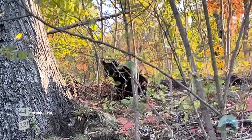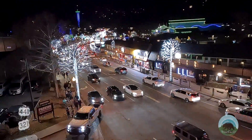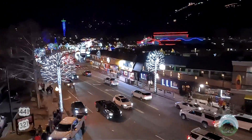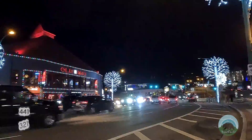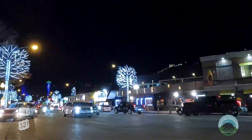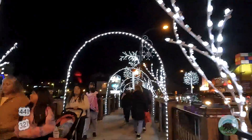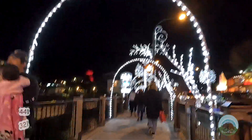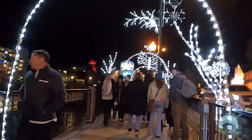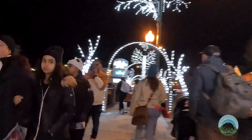If you hang out long enough, Gatlinburg will put on an amazing light show for everyone to see. Their nighttime lights are quite a thing to see — from giant trees with shimmering icicles to colorful, moving bear lights. There is a ton to see and enjoy. Almost all the local businesses add to the color and lights by adding their own spin on the yuletide decor. Gatlinburg is truly an amazing place to visit during the holidays.